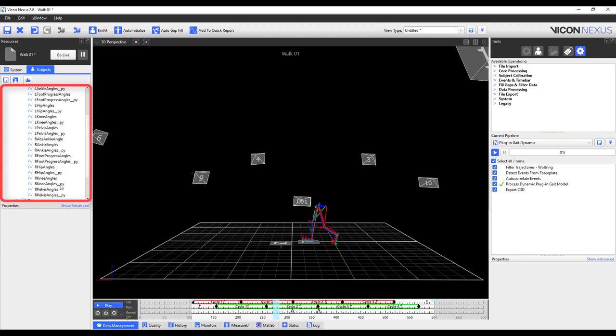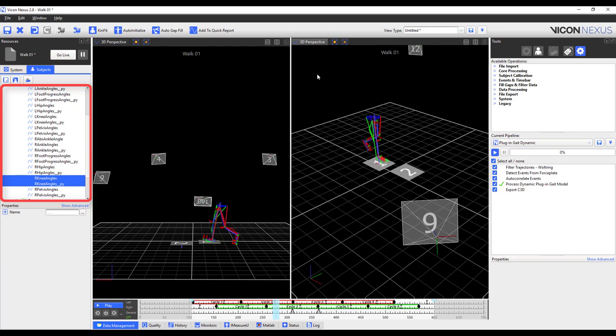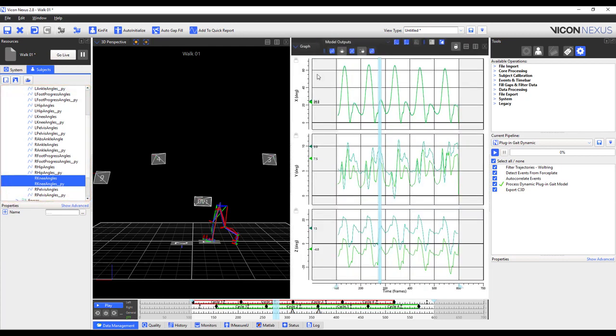So as an example, I could go ahead and select the knee ankle and look at how it is calculated using the first CGM2 model versus how plug-in gait does it. I can then repeat that process for all subsequent dynamic trials.